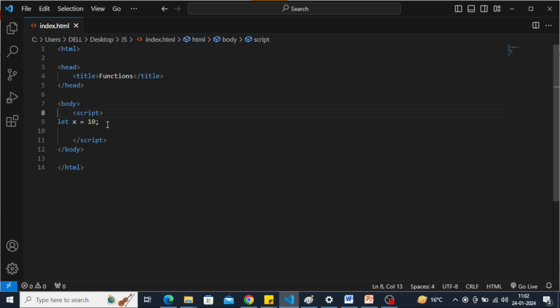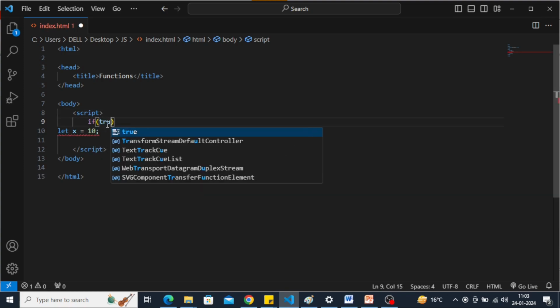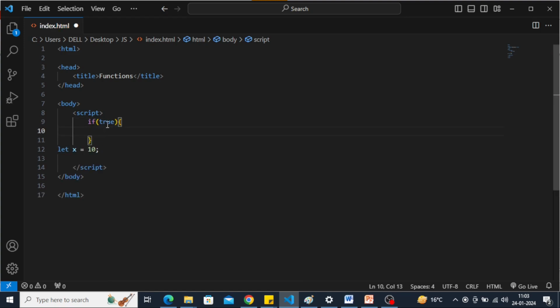I want to define it if I have this true, and I have declared this inside this block space. Block space is something where you have code written in curly brackets. This if statement is the block space.